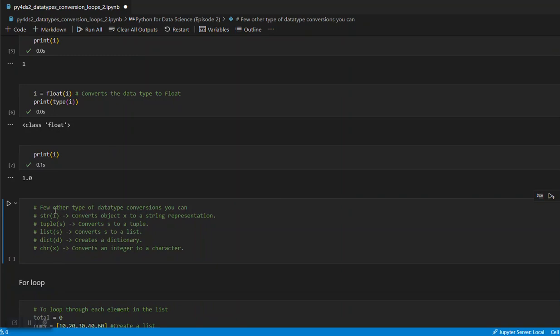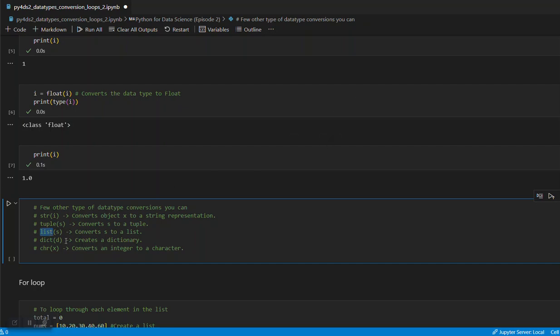Now there are different other methods which are available in Python through which you can convert a variable from one data type to another. Like str will convert a variable to string, right? Then there is tuple, which will convert a string to a tuple. Then we have list, which will convert a string or any variable to a list.